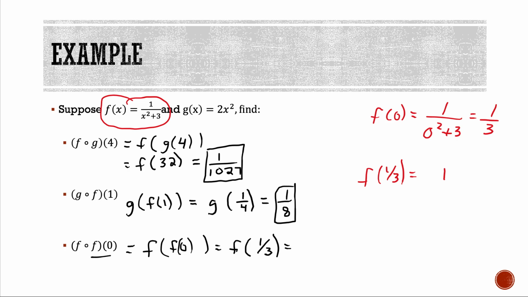So it's going to look like 1 over 1/3 squared plus 3. So simplifying, I have 1 over, when I square 1/3, square the top and square the bottom, I'm going to get 1 over 9 plus 3. Now, we know that we can use our calculator on the fractions, so I'm going to go ahead and let you do that. If I add 1/9 to 3, I get 28 over 9. Okay, so I'm going to go ahead and substitute that in. You can check that on your calculator if you want.